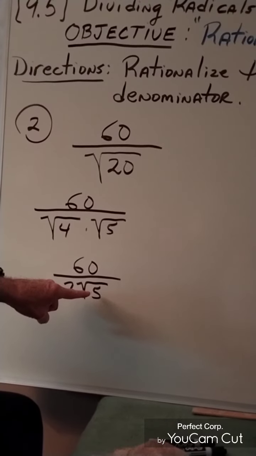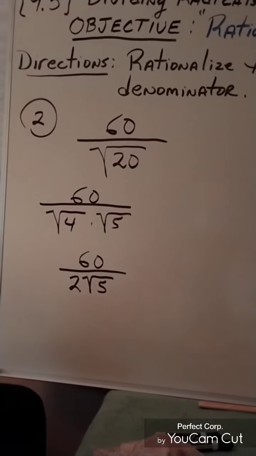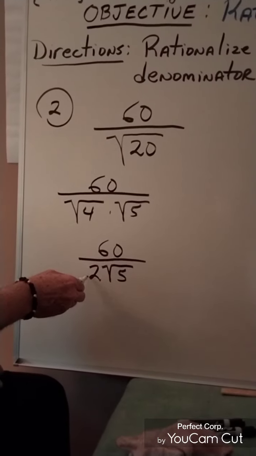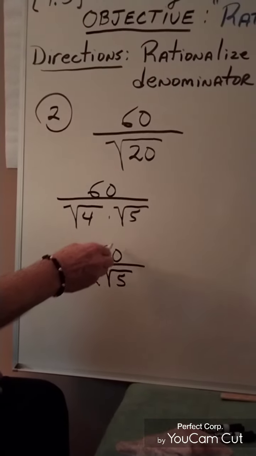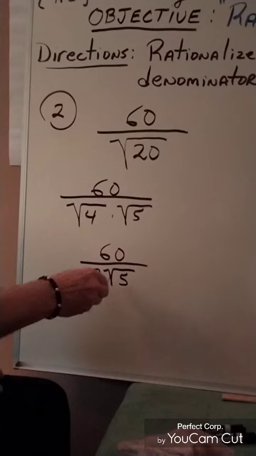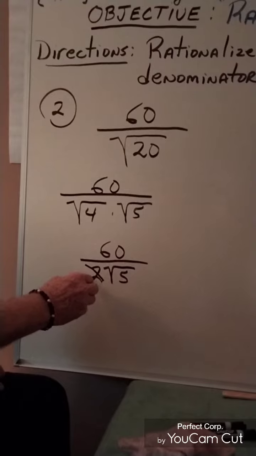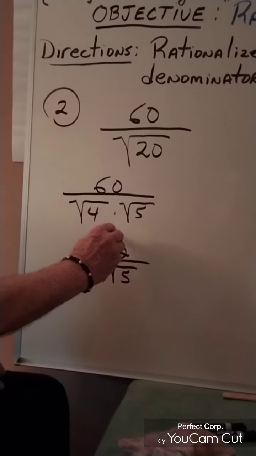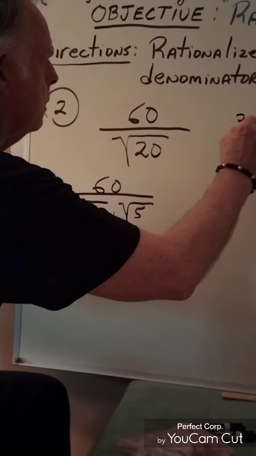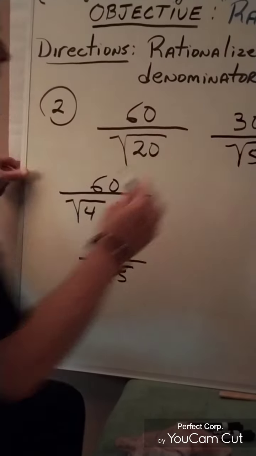Now, before we rationalize this denominator, this radical of 5, notice this numerator of 60 and this little factor of 2 down below, we can reduce that. We're going to reduce that right now. So I'm going to cancel this 2 out and make it a 1, and 2 will go into 60 30 times. So now let me elevate what we have up here. We have 30 over the radical of 5.